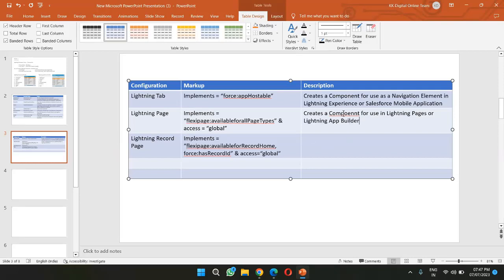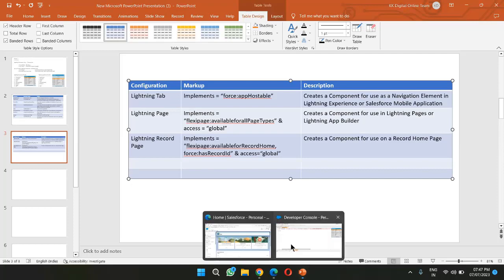What is this record page? It creates a component for use on a record home page. Got it?